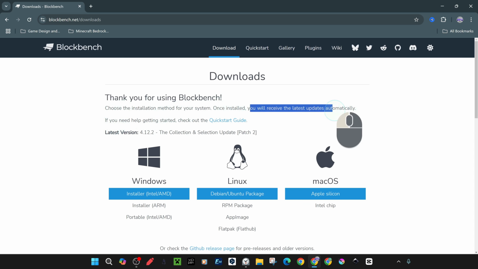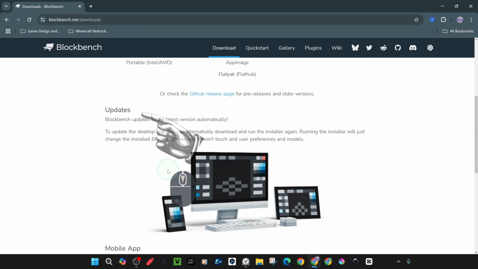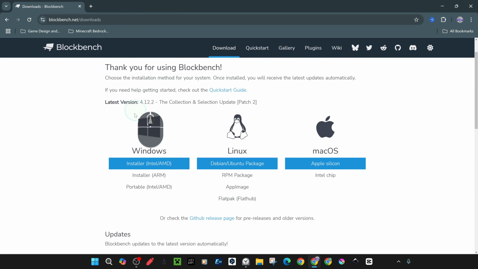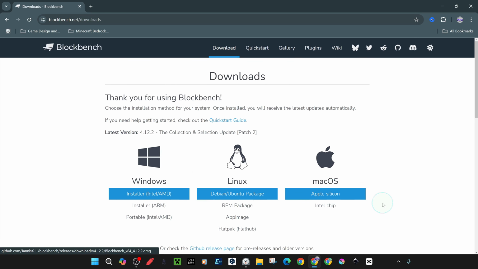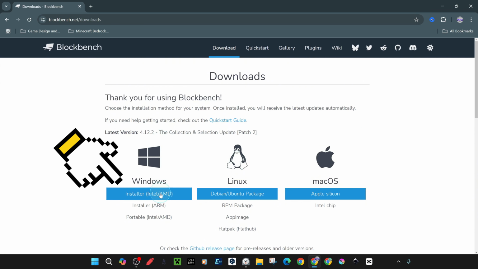As you can see on the relevant page that opens after clicking download, you will see download links compatible with almost all operating systems. Blockbench also has the ability to update automatically. Since we are Windows operating system users, we will prefer Windows. We will come back to all this in more detail later, so without wasting time, let's go back to the download link and download the software first.